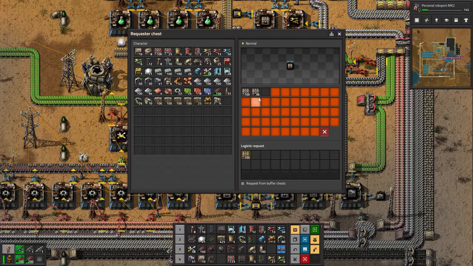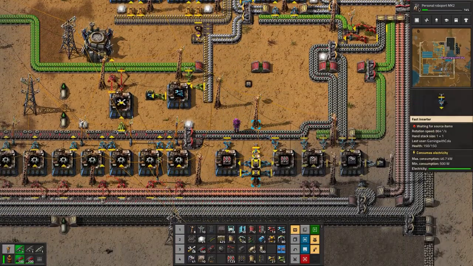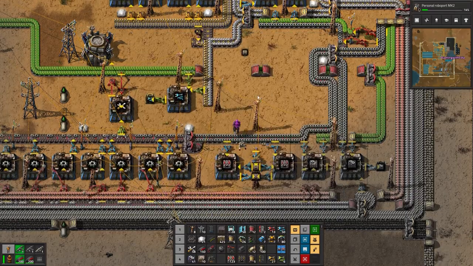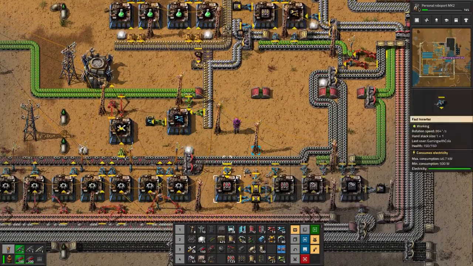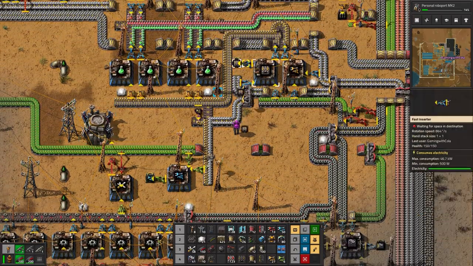Oh, here we go. Okay, we're in the 200. Oh! That dude's gone up there. He's picked up some. He's brought it down here. And he's plonked it. Hey, it's working! Nice. I'm very happy about that. Okay, I've now got that down. So request chests are that. They request. And then storage is obviously it stores it.